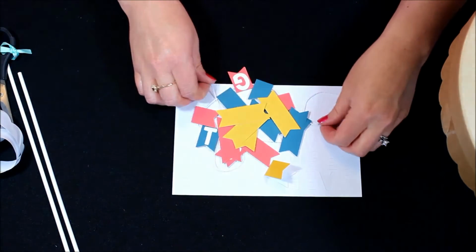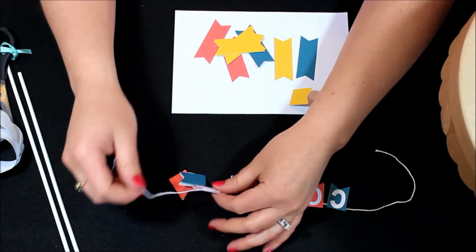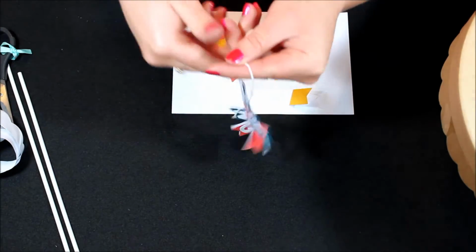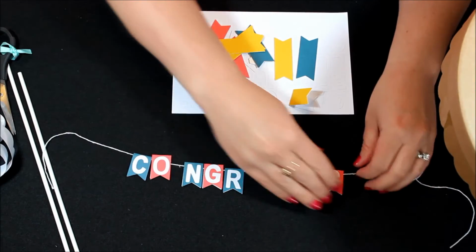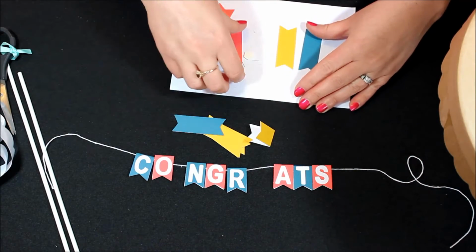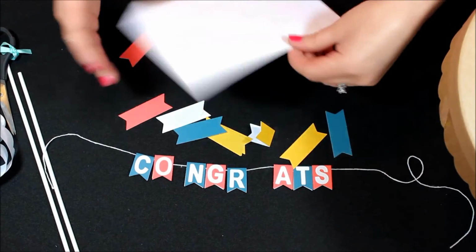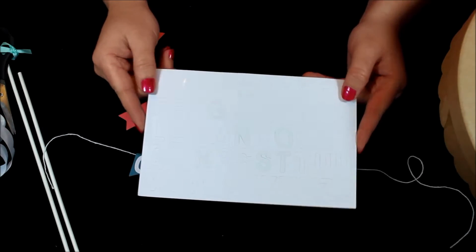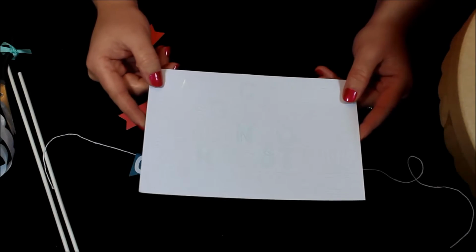Now we're going to work on that banner. So the kit actually comes with some baker's twine, Whisper White baker's twine. And it also comes, let me turn this around to show you guys, with all these little banners. It comes in Island Indigo, Watermelon Wonder, and Crushed Curry. And then it comes with a sheet of Whisper White letters. And these are all stickers. I know you can't see those very well, but they're all the alphabet.